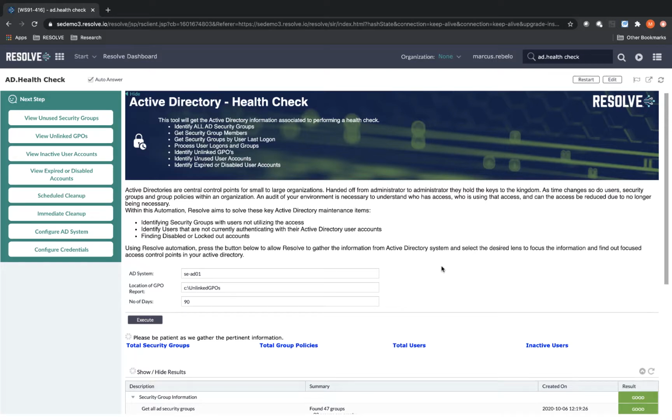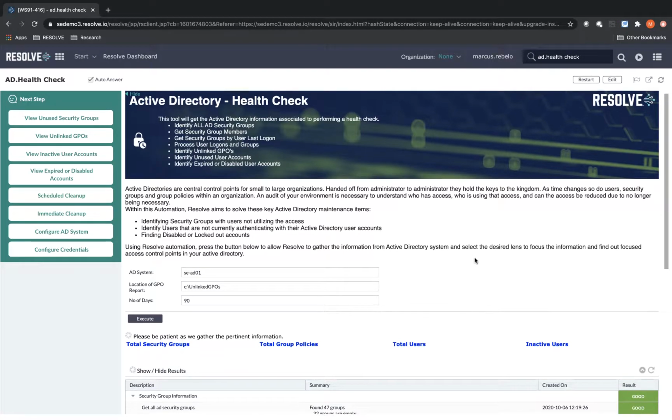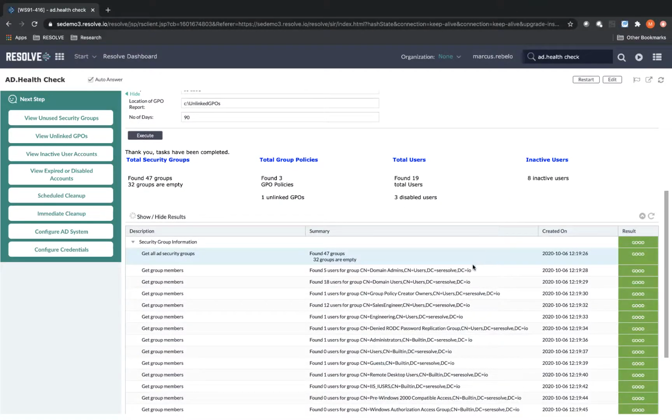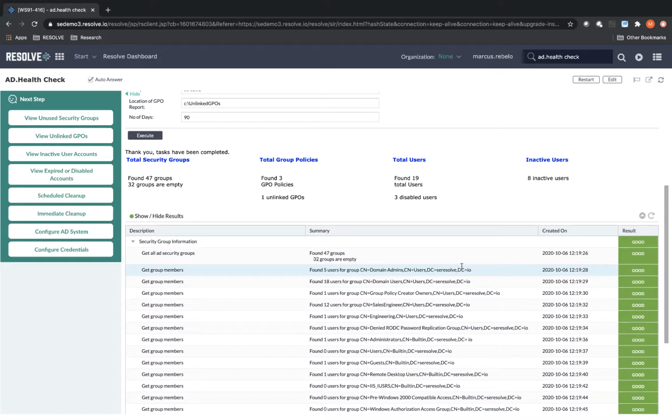Now all of this is running in the background simultaneously to capture the information and bring it back to display on screen. On the bottom half of the screen, you'll notice there are placeholders for that information to appear. As the information comes back, it will populate in. On the very bottom, what we're also seeing is all of the tasks being performed with the detail supporting it. So first we'll take a look at the middle section with the rolled up information before delving into the detail.